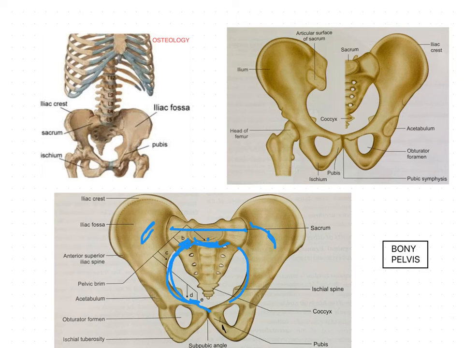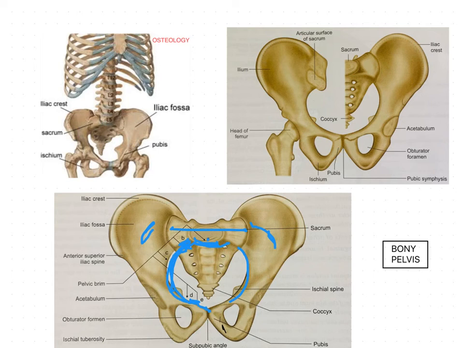What are the structures? One is the arcuate line, except this sacral promontory. So the arcuate line, the pecten pubis and pubic crest are collectively referred to as linea terminalis. So simply we can call it the sacral promontory, one structure, and the linea terminalis on both sides forms the pelvic brim. We can call it the pelvic brim.